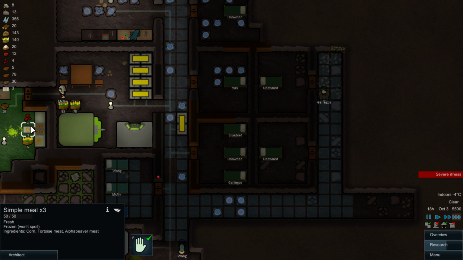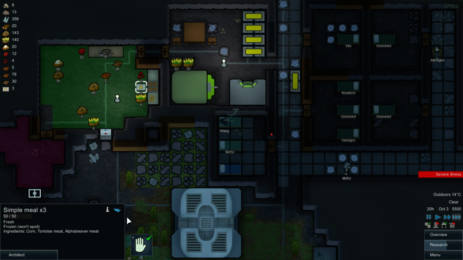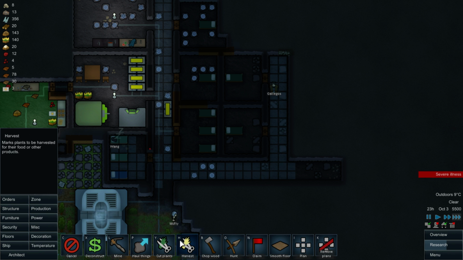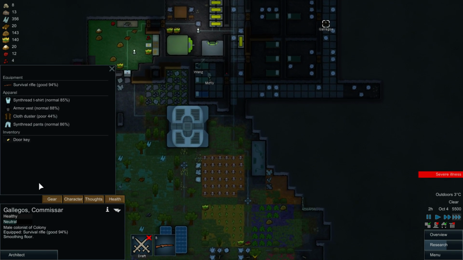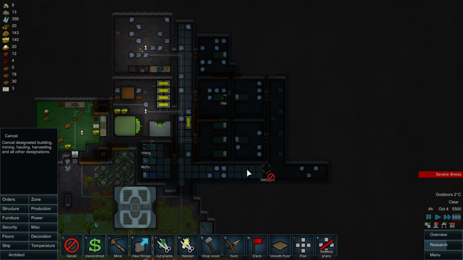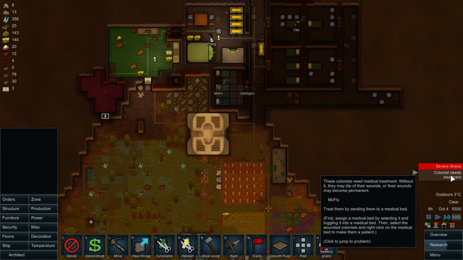Right away, vomiting some more. Awesome. Fresh food, won't spoil. Tortoise meat, alpha beaver meat. What I gotta do to not kill people around here. It would be also really nice if stuff would get hauled away. Gallegos is smoothing floor. Yeah, that might keep people a little too busy. You know what? Hold on. We don't have that luxury. Let me. God damn it. This UI sometimes. I didn't realize it was such a slow job. We're gonna cancel all those because we got too many other things that need to be done.